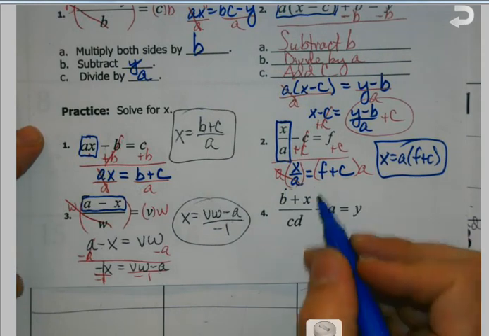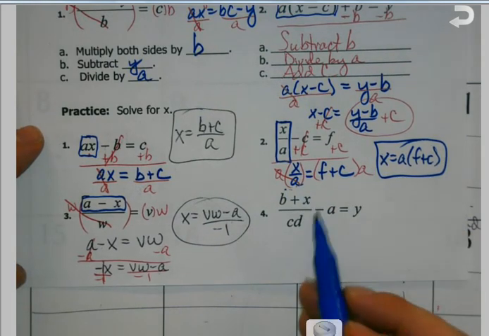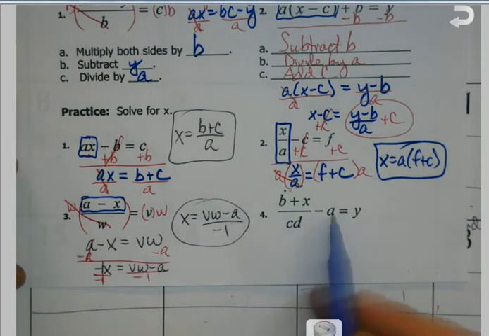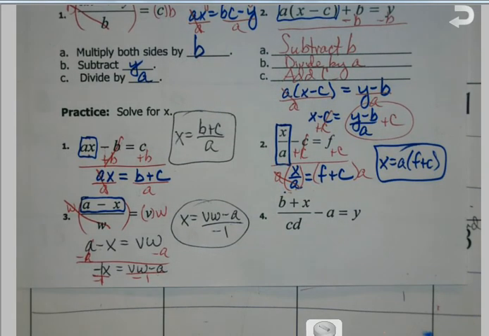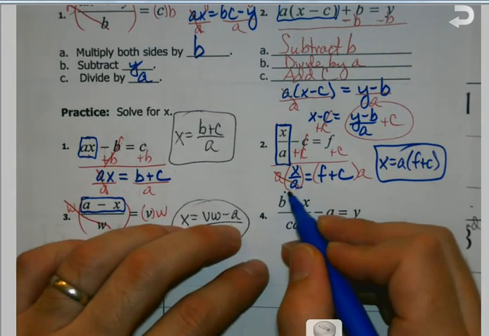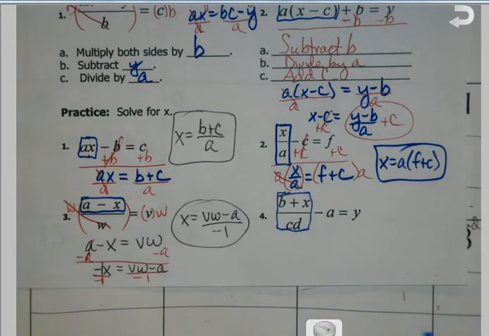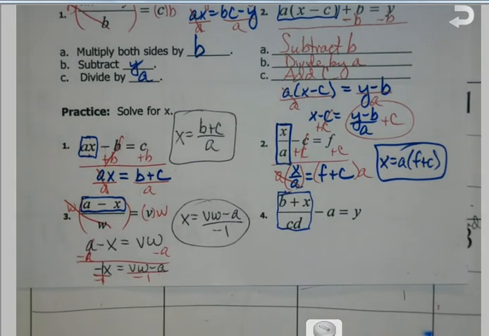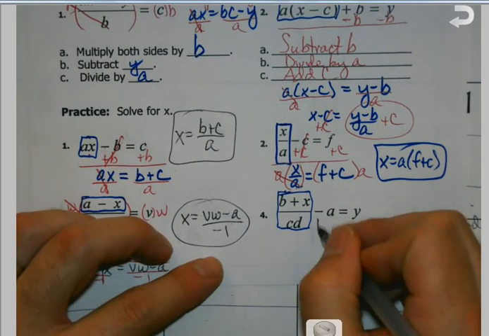Now, here I got a little different of a situation, because I'm like, well, wait a minute. I got this and I got this. Here's the general rule. When you're trying to get x or any variable alone, do the stuff that's furthest away first. So like here, if I say, okay, I just want to get this fraction alone first, what would be my first step on this one? Add that a.